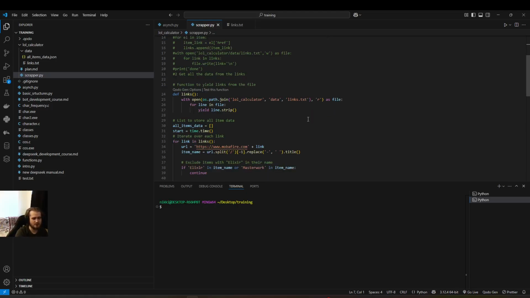So, after we have this, we need to parse. First of all, we need to scrap all the data from the link, right? And then we need to parse it. What does it mean? When we parse, we basically extract only the data we need.